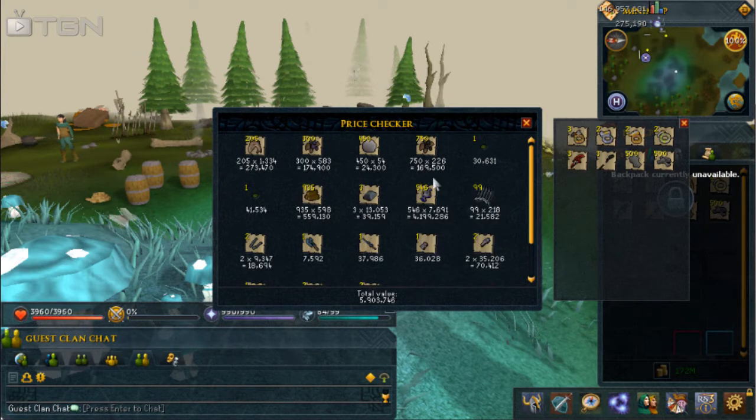Water talismans, they come noted, which is beautiful. 7.7k a pop, 500 odd of them. And then things like yew logs are nice. Sharks, you're not going to pick them up, you're going to eat them, but for the sake of valuing the drops, I'll leave it at that.